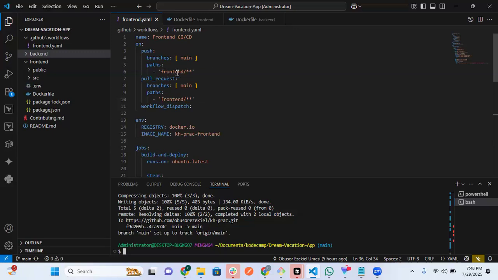So that's why this part is here. So that only when the front end is changed, this front end pipeline should build. If the front end is changed, the back end will not be built. If the back end is changed, the back end pipeline that you write will be built. This front end will not be built. Do you understand? Yes, sir. Good. So you have another question.